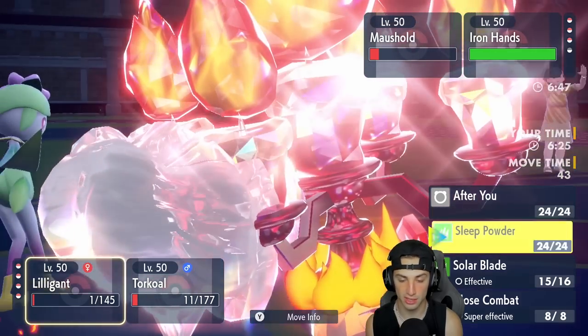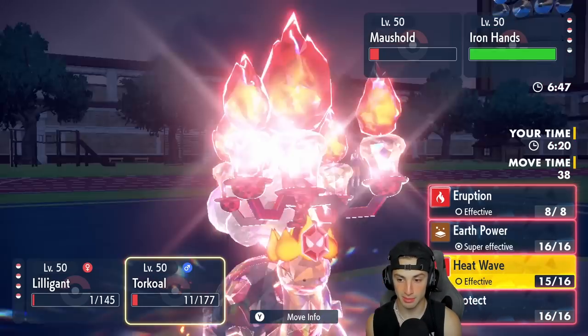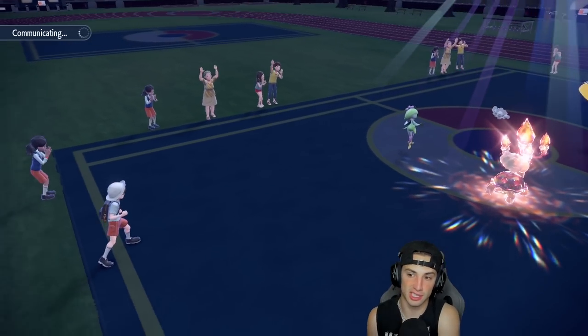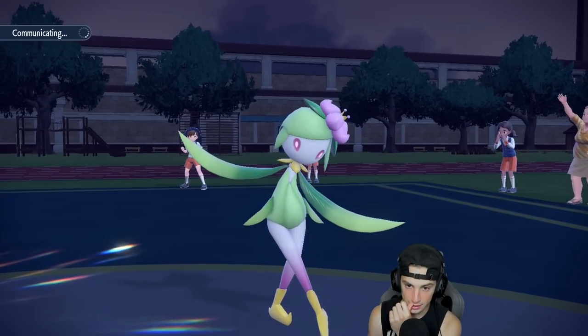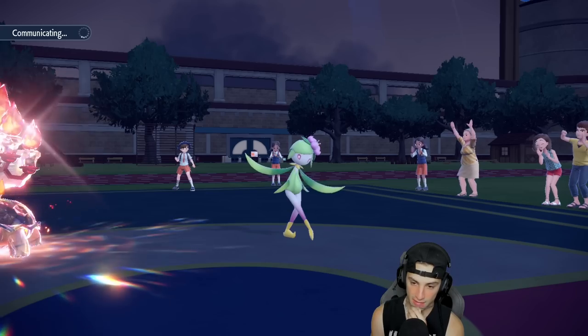Okay, I don't want to do this. I could put him to sleep. But I think it's going to be if I put him to sleep and maybe just go for, like, Heat Wave. If somebody dies, someone dies. It's not that big of a deal, and try to set up Trick Room next turn. I'm cool with that. Because if I could put Iron Hands to sleep, I feel as we can really get after this. I feel as we could do this.